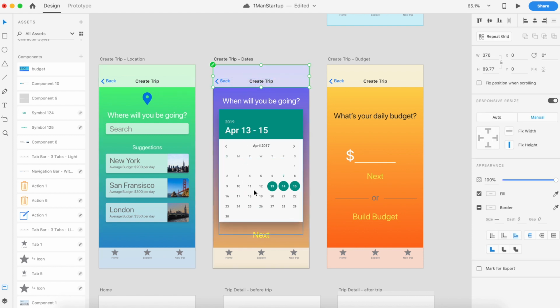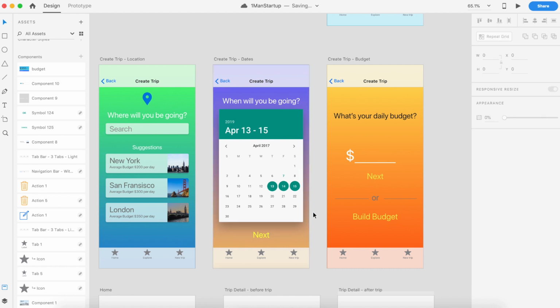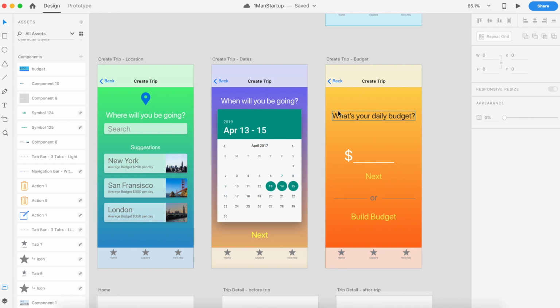Next, it'll just be a calendar. This is kind of like a placeholder calendar. We'll see what kind of good plugins we have in code, but it'll be a calendar where you can just select multiple days. That's basically the gist of that. And you'll hit next there.